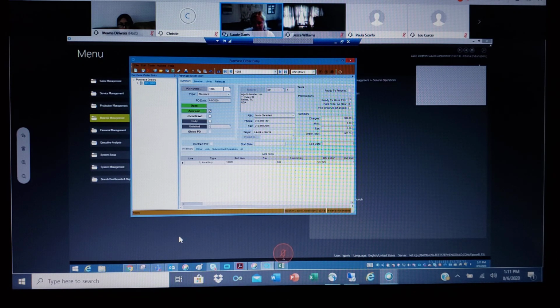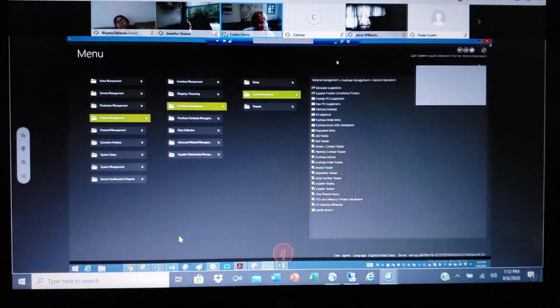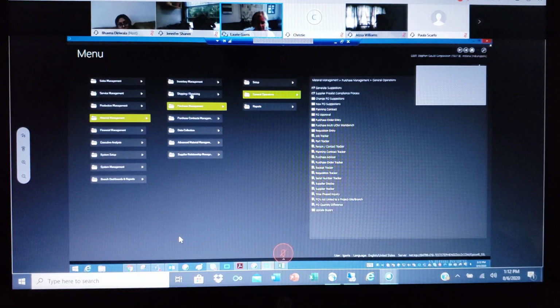Okay, so does everybody have a PO that they can receive against now? So let's go ahead and, question. The green open button, does that mean the release is open too, or that's something different? Yeah, so that's exactly right. So this purchase order actually only has 1 line and 1 release. So it does show me that it is open fully. So let's leave the purchase order open, and you can minimize it. And we're going to go into the shipping and receiving.